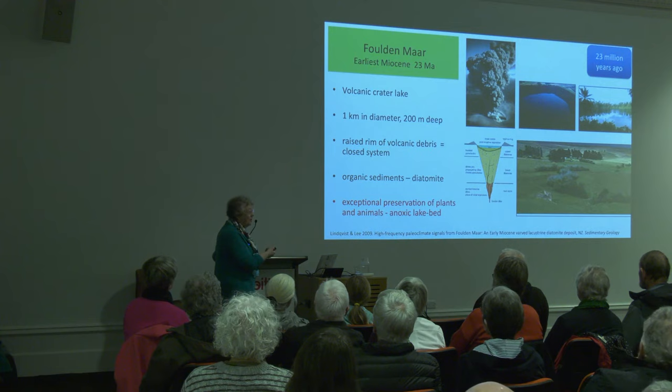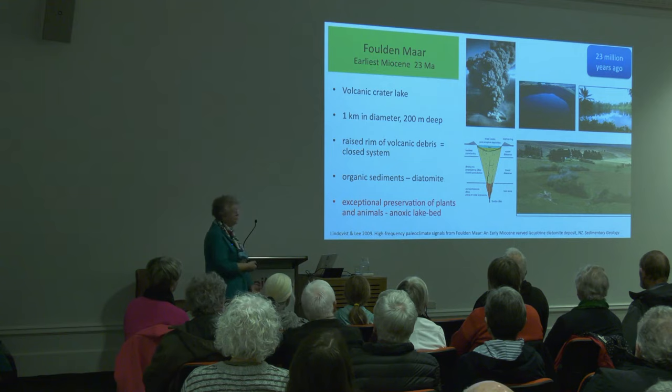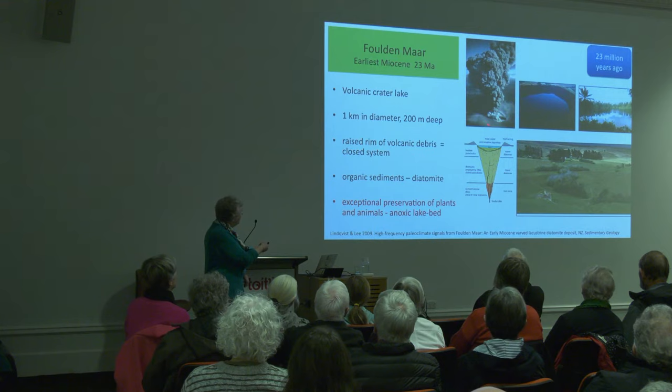They erupt violently, and you can see one of the very few that's ever been photographed in eruption. That one's in Alaska. And what happens is you have magma, hot magma, 1200 degrees centigrade, rising up through the Earth's crust and hitting a body of water, and then you have a very violent eruption. Think of dropping cold water into boiling toffee or something, and you get a violent eruption, quite short-lived, but very violent. So this is very like Foulden would have been when it originated.